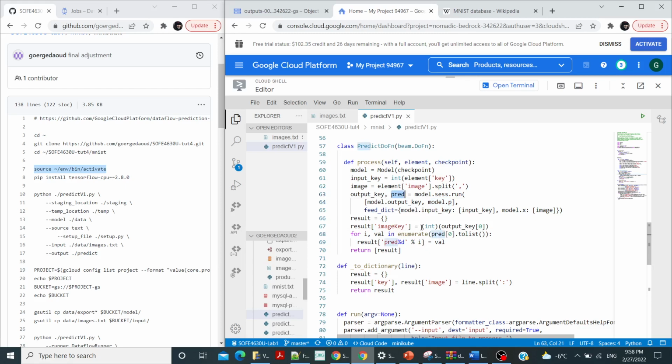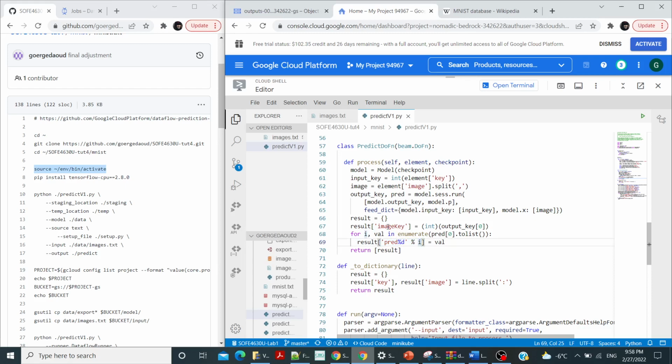So we will convert this prediction from numpy into a list, and we will iterate over this list and add the first as result.prediction 0, the second as result.prediction 1, and so on until result.prediction 9. And here is how prediction 0 to 9 is generated: just prediction, and each percentage d will be replaced with the value of i, which in the first iteration will be 0, then 1, 2, and so on.